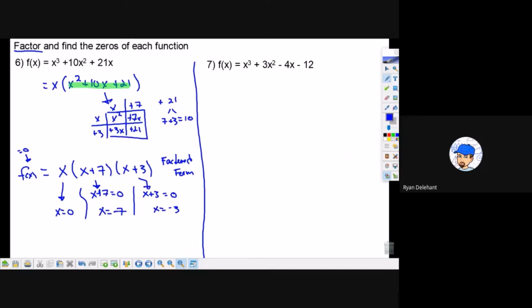What makes x equal to 0? It seems like a silly question. Well, when it's 0, right? You have to be careful when you factor out just an x, because that is also an x-intercept, or zero, of this function, meaning all of our zeros listed out are x equals 0, -7, and -3. If I graphed this, that's where I would see this thing cross the x-axis. Okay, and really this is what we want to be able to do.